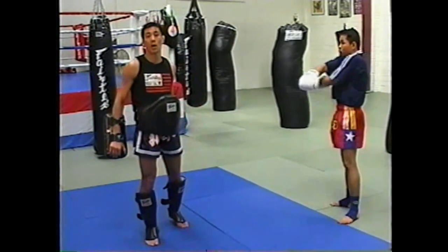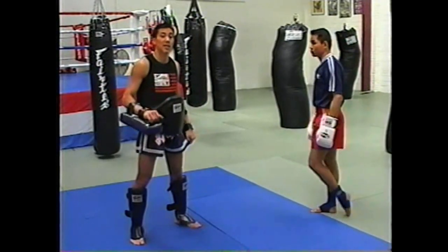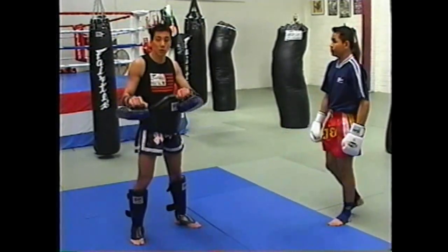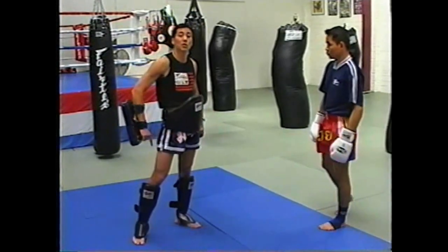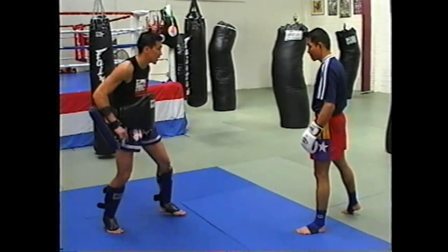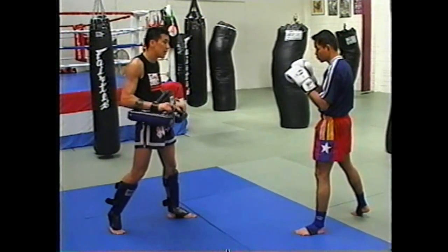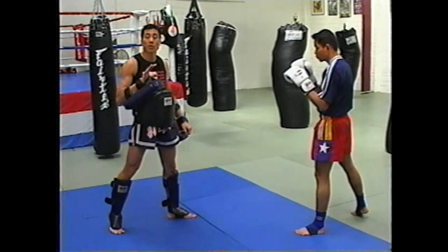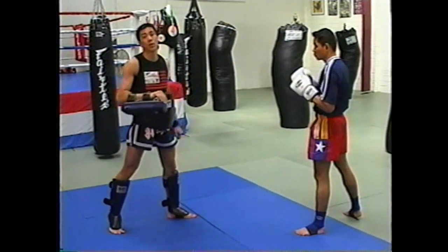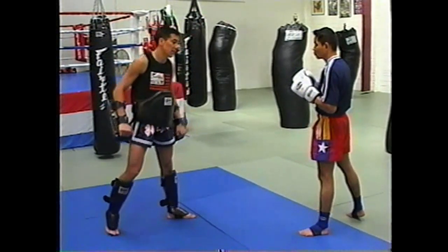Start off slowly when you're working with new boxers to make sure you have the range and you're used to the power of holding the pads. As people progress with using the Thai pads, they can freely hold the pads and your boxers and professional fighters can throw their techniques as freely and you should be able to catch them. Again, start off as you did in the beginning of the video, at basic footwork and stances. Now look, Jongsanan and I are in regular fighting stance at 5 foot to 4 foot apart. When we work with Thai pads, if you're holding the Thai pads or you're going to be kicking the Thai pads, this is the time to really focus like you're fighting. Keep your mind focused, your attention focused, and act as though the person in front of you is the opponent looking to knock you out. If you can keep this focused, you'll be able to use this focus in your next fight.